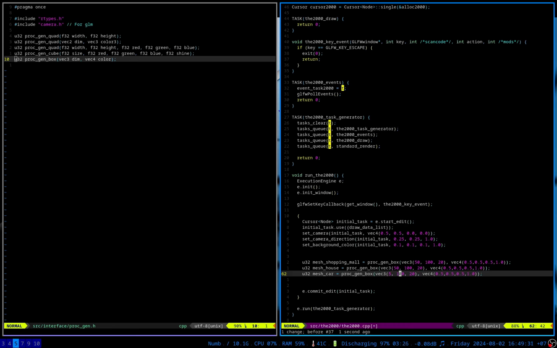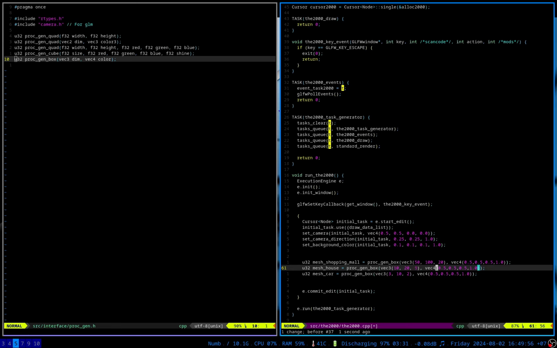The car will be much smaller, of course. Let's see how that looks. I think that might be a bit big. But we'll see.